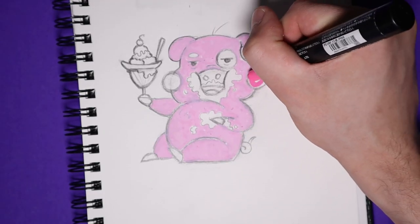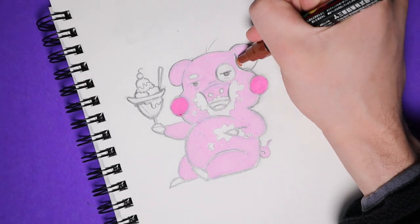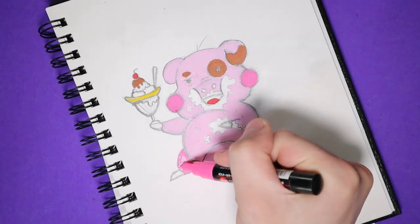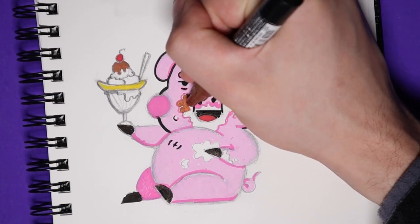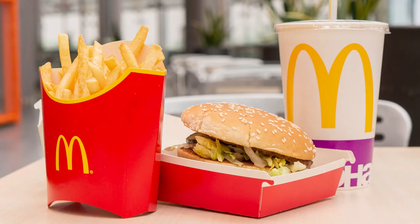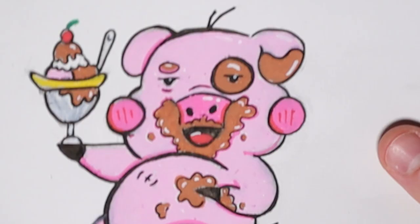Once I'm done the drawings, do let me know which one you guys prefer — the Copic original or the Posca drawing. I love how you clicked on this video thinking you'd get darkness and chaos, but instead you just ended up with a fat pig chomping down on some ice cream. I could have made this pig a lot more evil, but hindsight is 20-20. Mistakes were made. In my defense, this was a split decision — I didn't really have time to think about it, I had to draw the first thing that came to my mind, and the first thing that popped into my head was food.